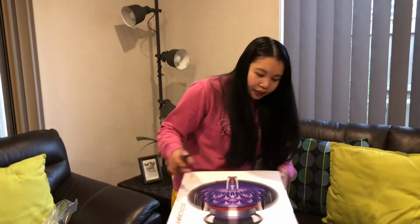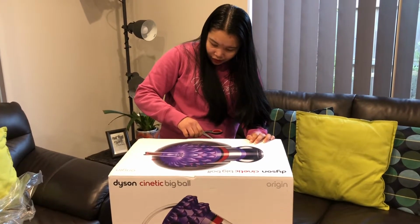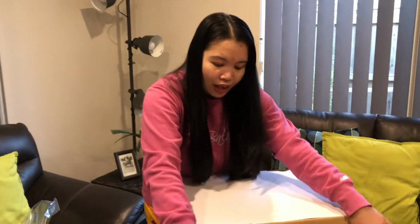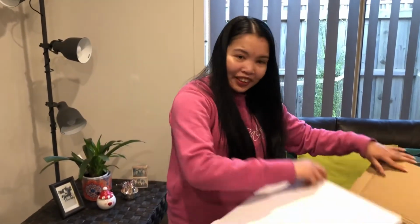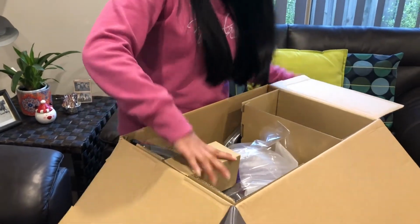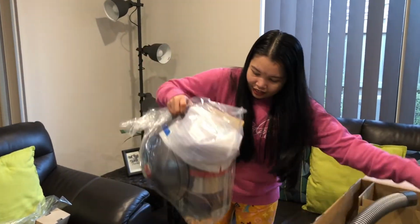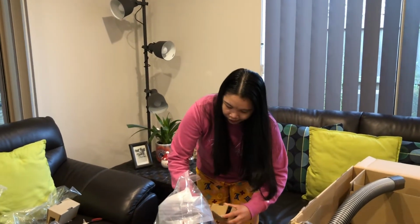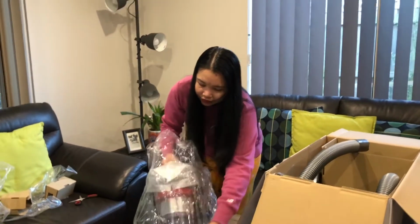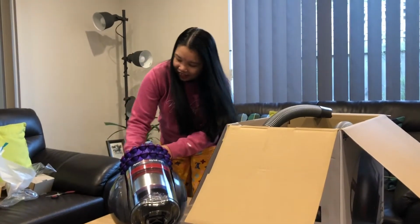Okay, this way. I've been wanting to have a good vacuum cleaner for a while. Alright, there you go. There you go. Alright, let's open up. What is it? Okay. Alright. Wow. Wow. There you go, Pam.